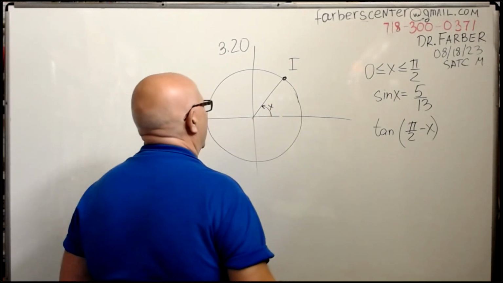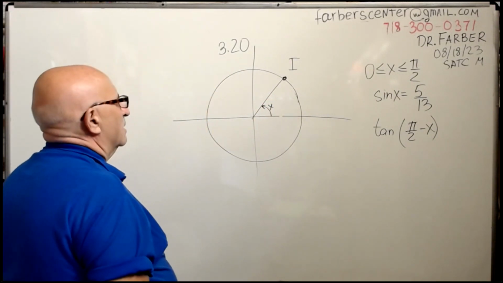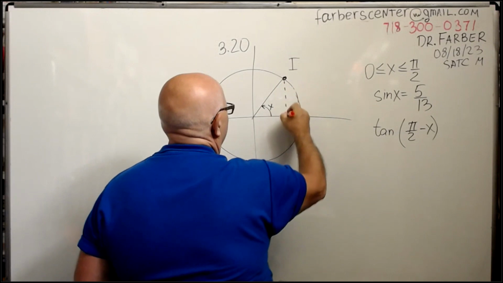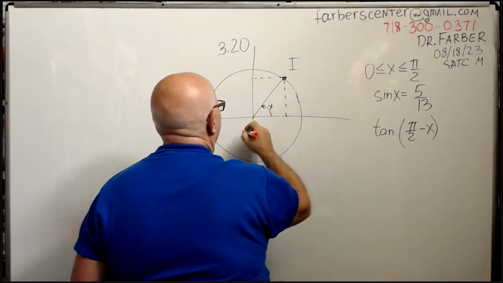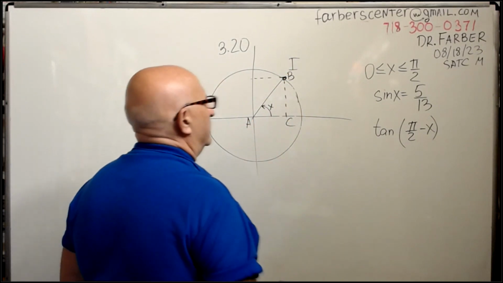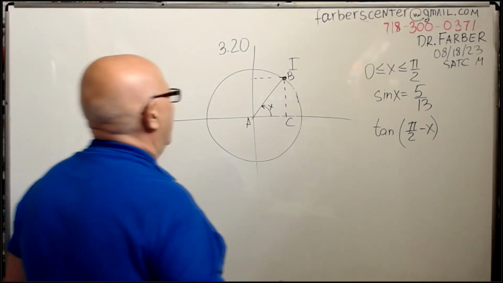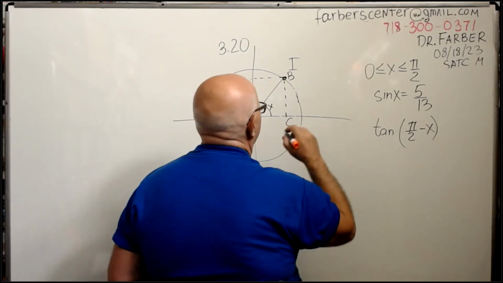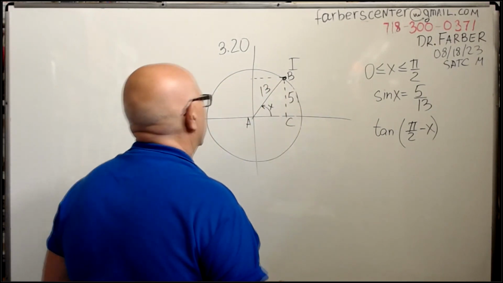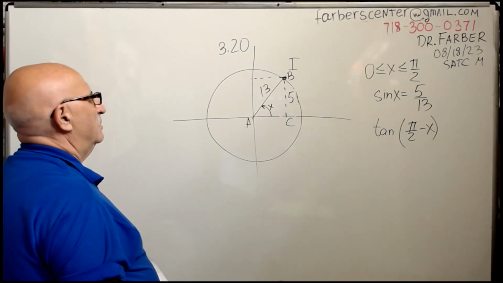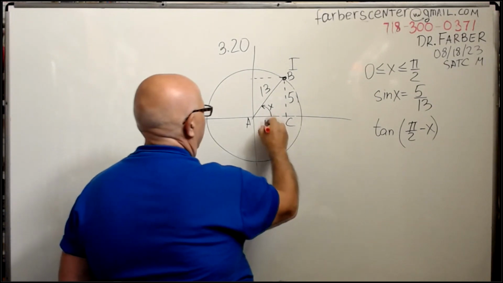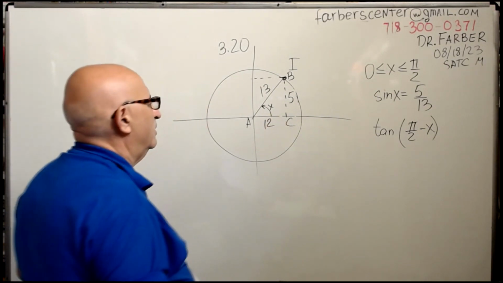To make the angle, we rotate the radius vector counterclockwise. If I make a projection of this into this, and then with A, B, C, they said sine of x is 5/13. So it means this is 5 and this is 13, because sine is the ratio of opposite to hypotenuse. Since this is 5/13, this is 12. Pythagorean triples. Or you can use the Pythagorean theorem.